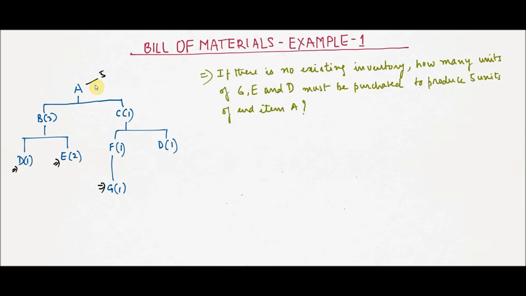Now you have to ensure that you are not over purchasing or under purchasing, because if you under purchase, then you will not be able to manufacture all 5 quantities. If you over purchase, then you will have these end items sitting in your inventory and locking your funds. So this is one of the most important functions of the bill of material, to identify how much quantity of the end components is required. So let's first find out how many quantities of E is required.